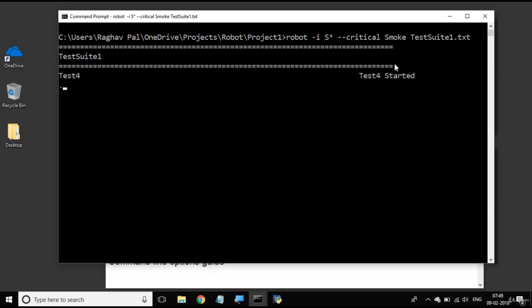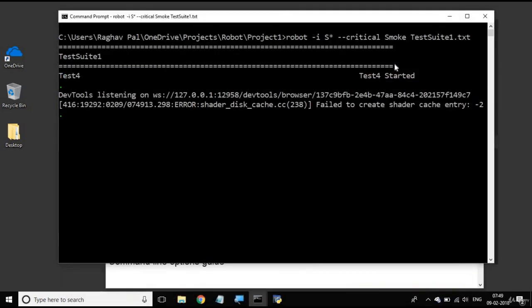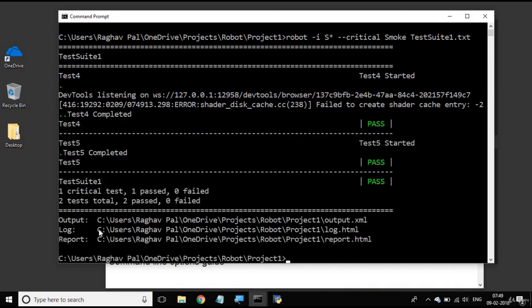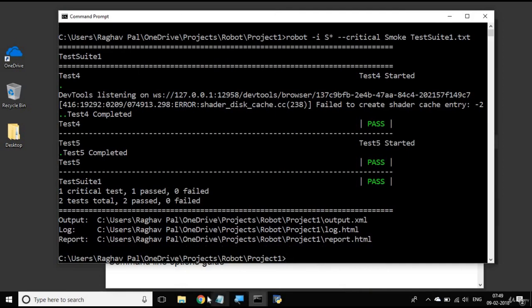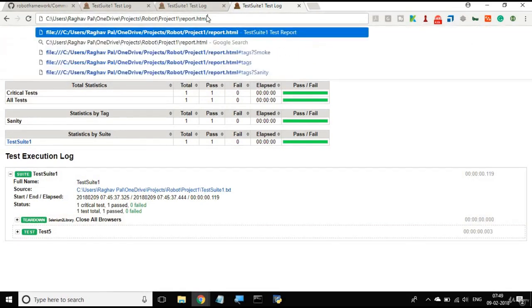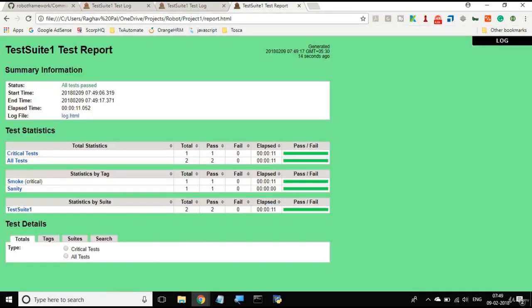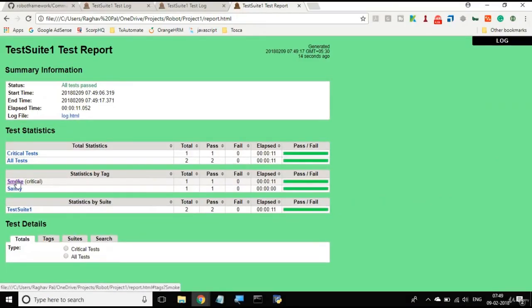This will run the tags starting with s, which is test number 4 and 5. This is test number 4, and then we have test number 5, and here is the report. Let me copy this location and go to our browser and paste this. Did you see it has made the tag smoke critical?